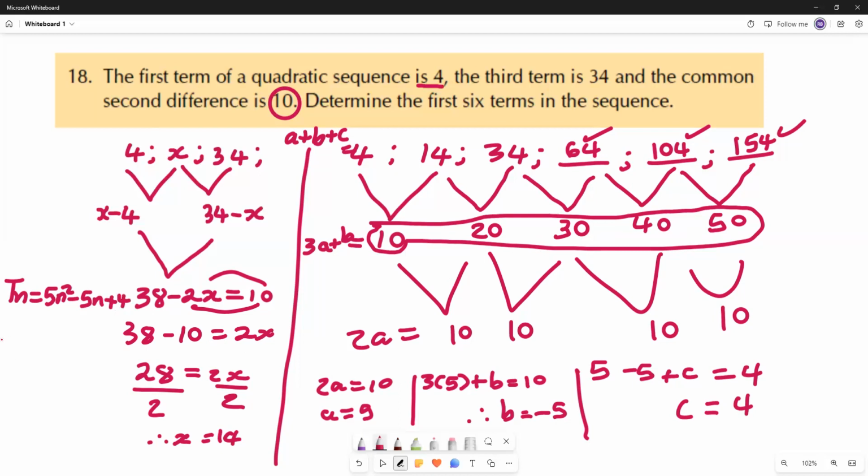Then I can show you, for example, let's do the term number 2, T2. You need to do T1, T2, T3, T4, T5. I'm sure you see that is tedious, guys. You need to know how to use that method. But let's just verify with T1. So 5 times 1 squared minus 5 times 1 plus 4. That is basically 5 minus 5 plus 4, which gives you 4. That's the first term, and so on and so on.